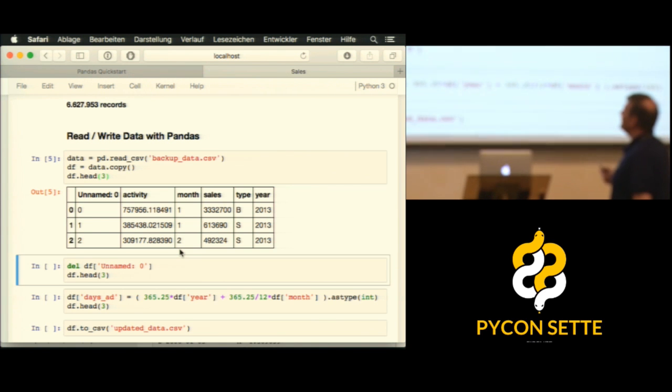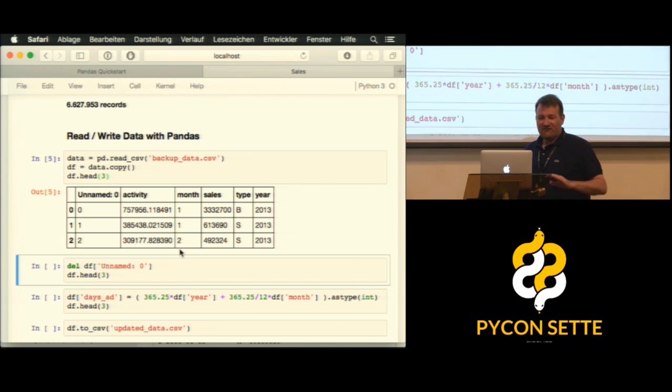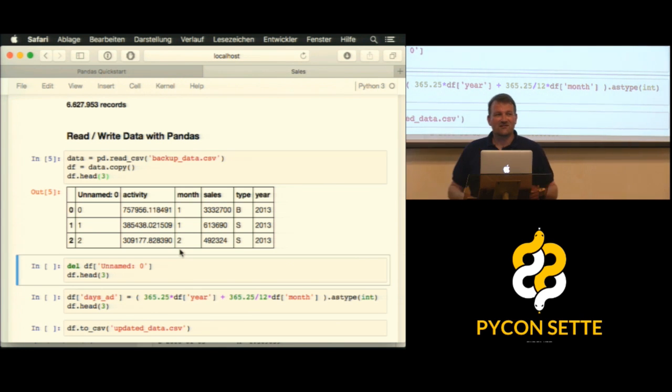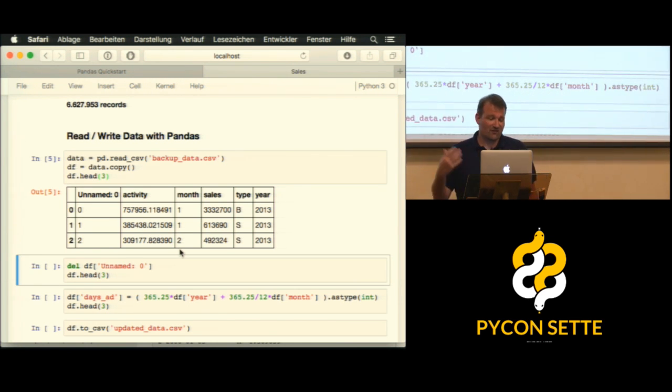I also have to disclaim that I've mangled the sales data a little bit. It's not the real sales data because of confidentiality with my client, of course. Something really ugly here is the unnamed column, because I exported it with an index. We're not interested in this here, so how can we get rid of the column?